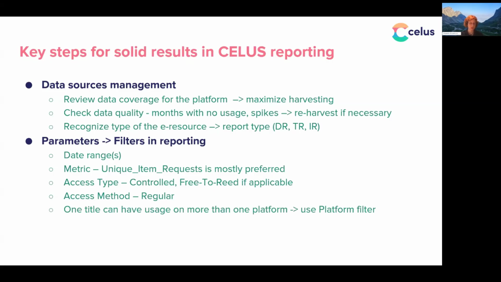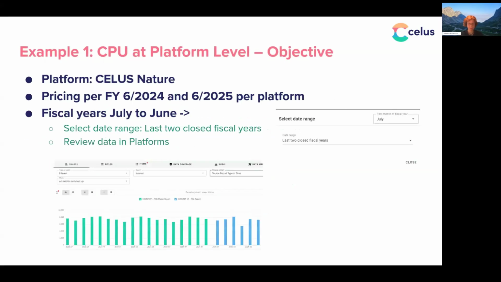And one important factor is to use the platform filter. This is very important because one title can have usage on multiple platforms, and usually there is the invoice for one platform. So for one invoice, it is relevant to use the data from one platform only, and therefore it is essential to use the platform filter.